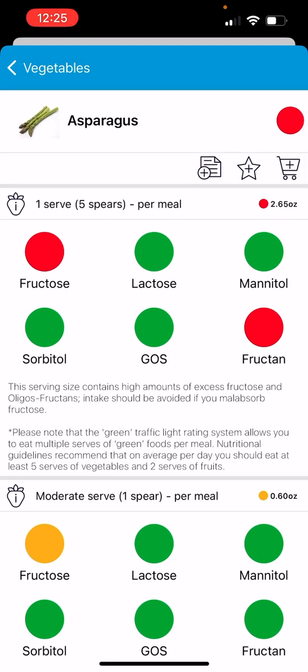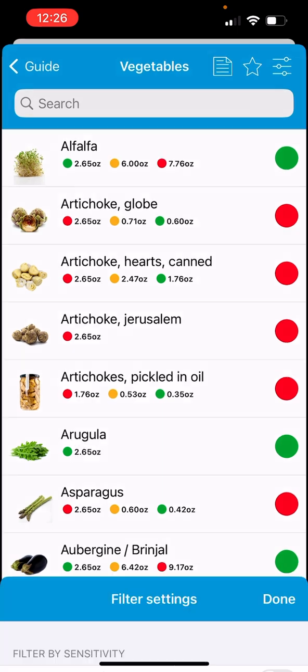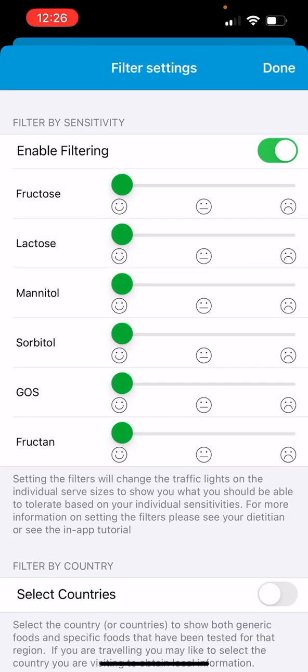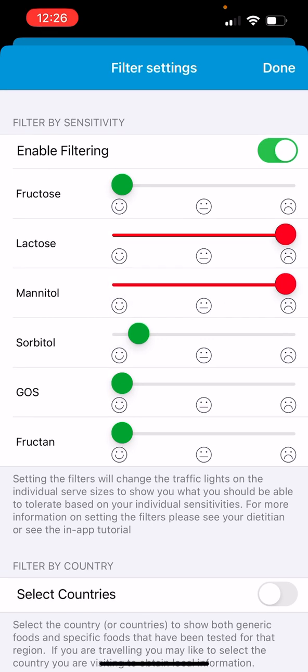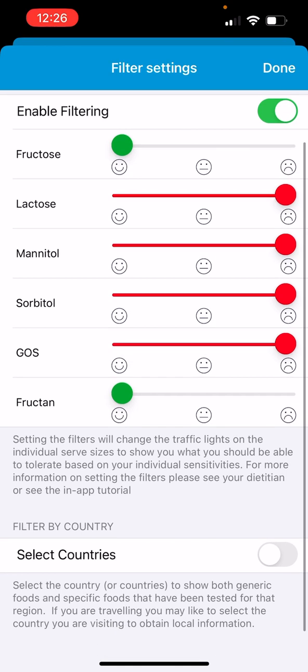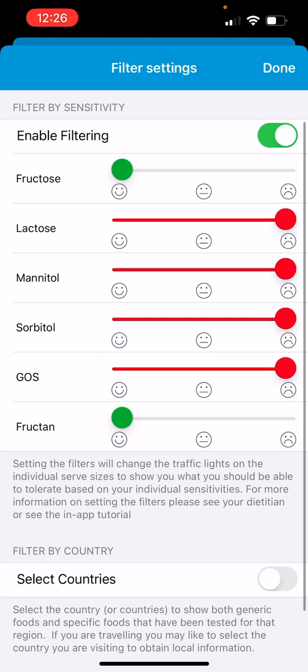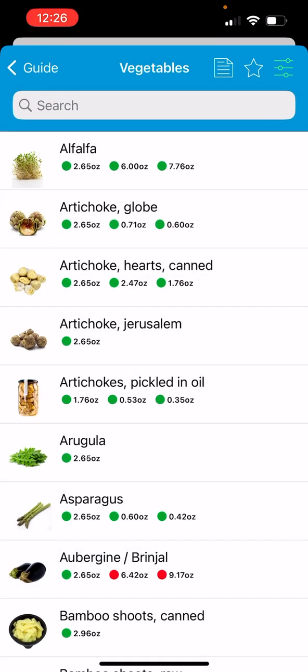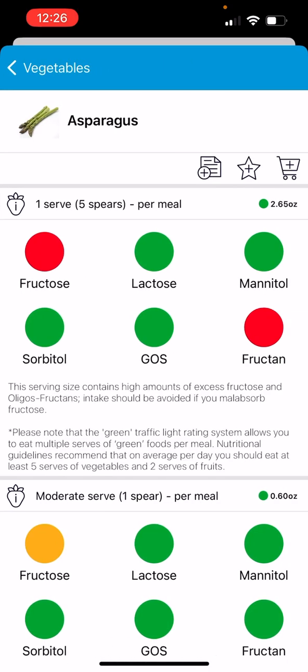So now let's go out, and asparagus is fructose and fructan. So if I go into my filters, and let's just say that I don't tolerate any of these, but I do tolerate fructose and fructan. Okay, so now when I go back into asparagus, look at that.